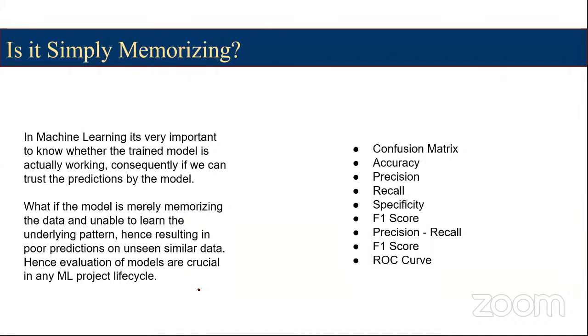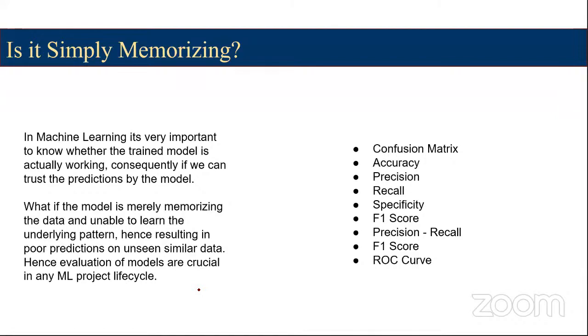Now in order to do that, we'll have to have some data set which is similar to what we have used in training, but at the same time it should be unseen to the student. Why? Because the moment we use the same data for evaluating, you might have a situation where a student simply memorized all this stuff. Okay, and that is not going to give us very high confidence on whether a student is clear about the concept or not, right? So while evaluating, there are two main tasks that we try to perform. One is we need to ensure that the machine is understanding the concept rather than memorizing the stuff.